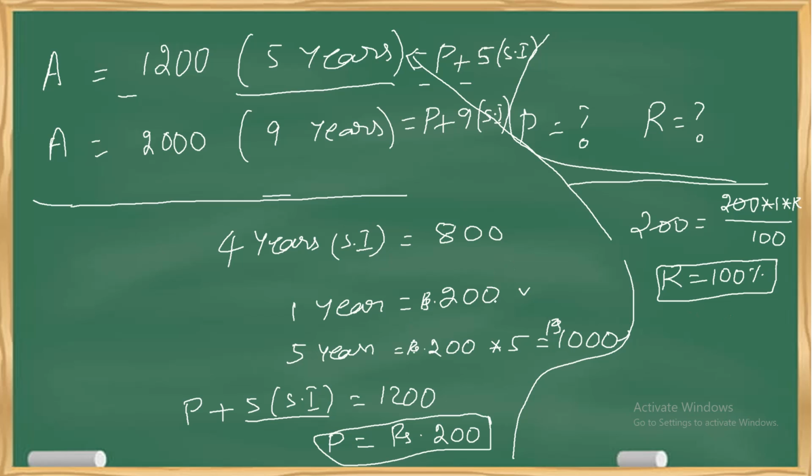Are you able to understand here? I think you got it clear, right? So this is the important thing. This is the way you calculate the things. You find the difference between the amounts for a certain number of years and the other certain number of years, then you will get the difference of these things, and you follow accordingly. Am I clear?